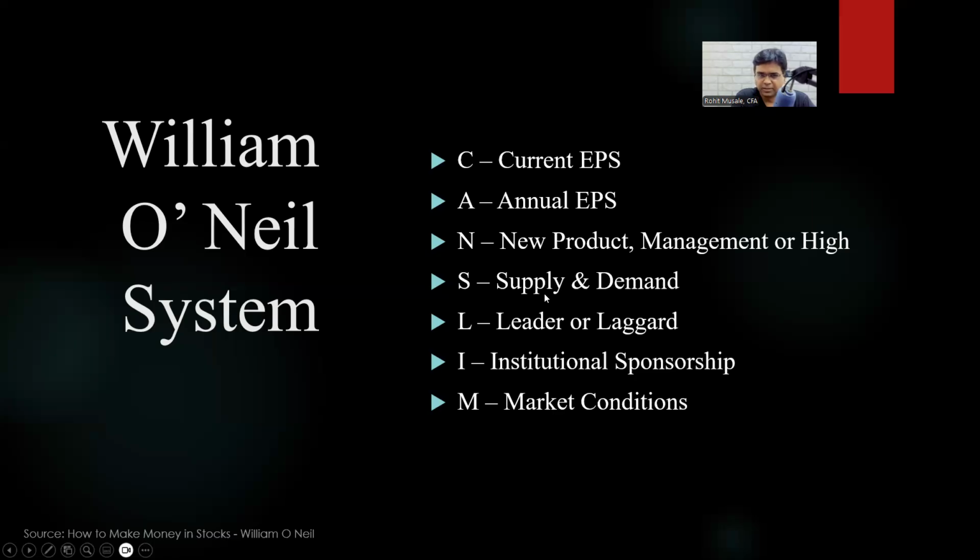So for companies which are doing stock splits, we have to be careful because as liquidity in the stock is increasing, there is also the risk that supply will come into the market. So we have to be careful of companies doing unnecessary stock splits. We want companies which are buying back their own stock.